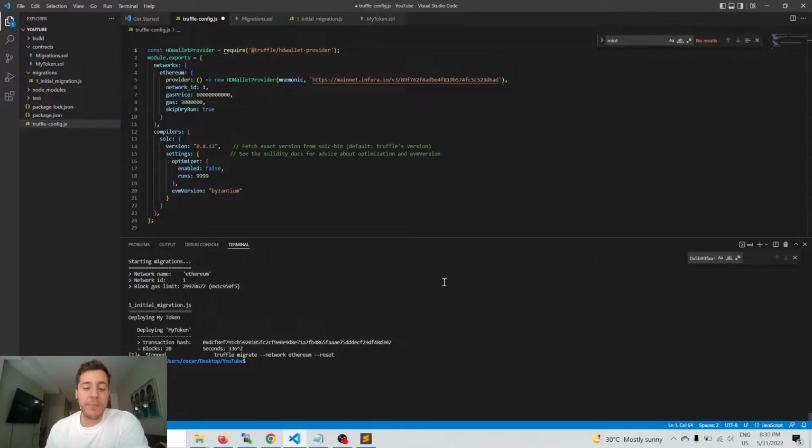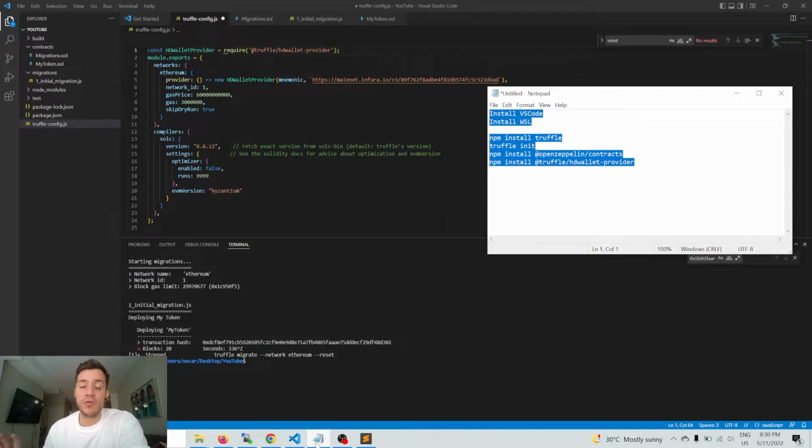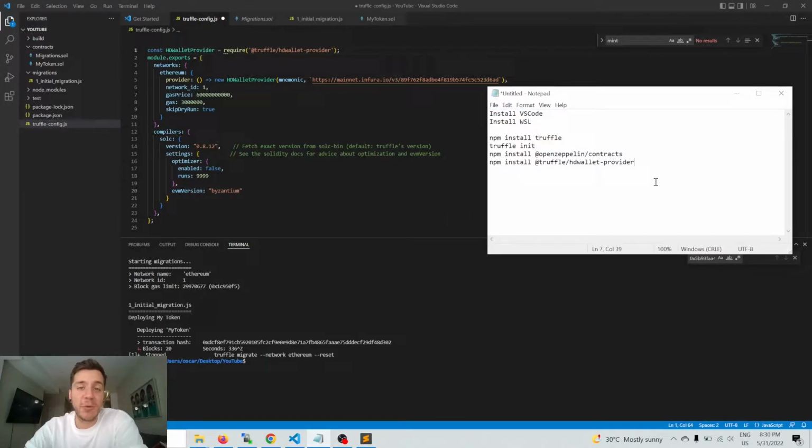I have a few dependencies here that will all be in the description on how to install them, but you're going to need all of this stuff to set up your environment so that you can be where I am right now. The first thing we have is VSCode. That's the IDE that I'm using to write all the code and do the deployment. And I'm also using a terminal called Windows Subsystem for Linux. So they're going to be in the description on how you can get those. Make sure you install those and then you'll be ready to follow along with me.